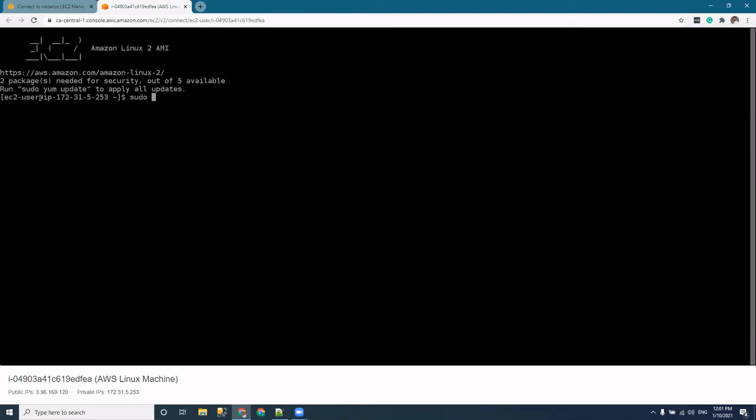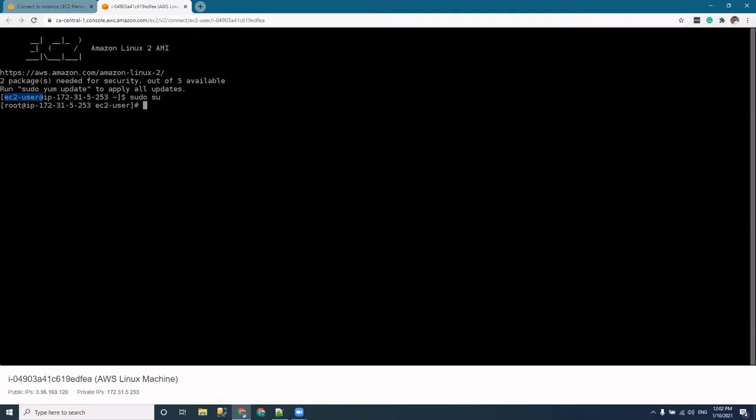My user is ec2-user, which has too many restrictions, so you cannot install any new service. So first, we have to go to the root user, like administrator. sudo su is the command. I'm going to put all the commands in the description as well, so you can just copy and paste.